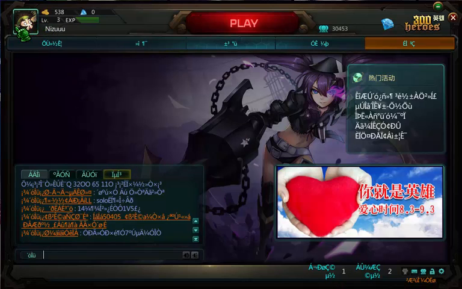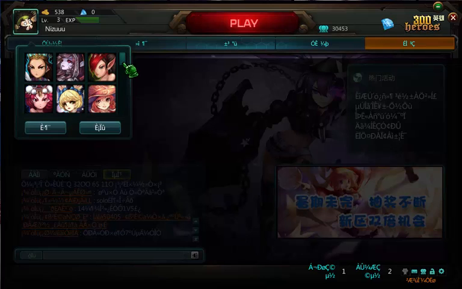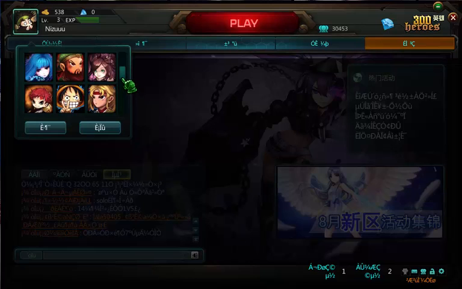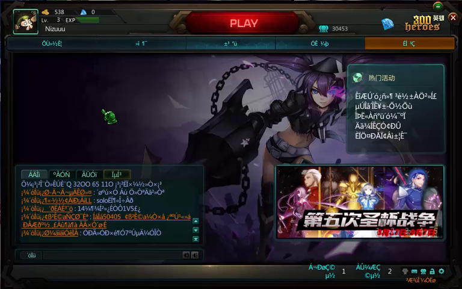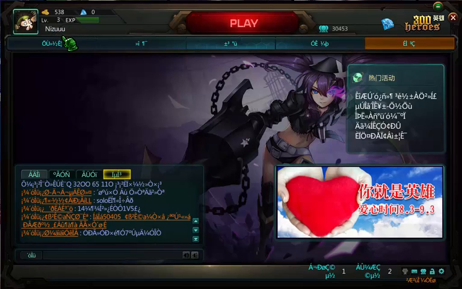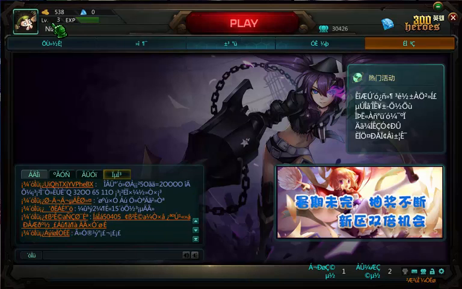So up here we've got the avatar. This is the image you get to pick. You do this when you first sign in. You get to pick a name. You can go through all these and you can just pick an avatar you like. You can see your name. So this is my name if you ever want to add me. Your level and your XP. This helps you get rewards with your level.